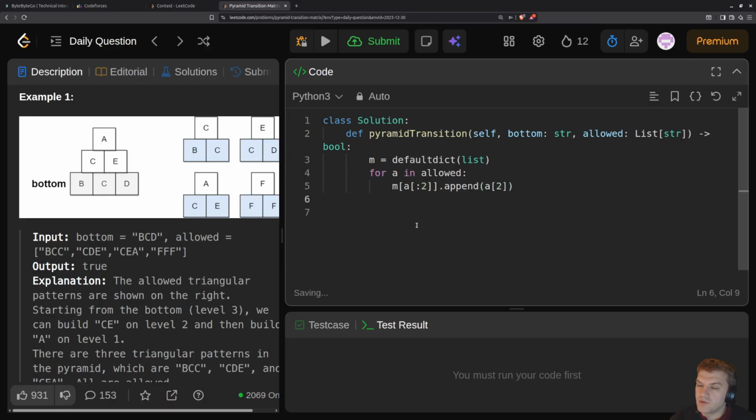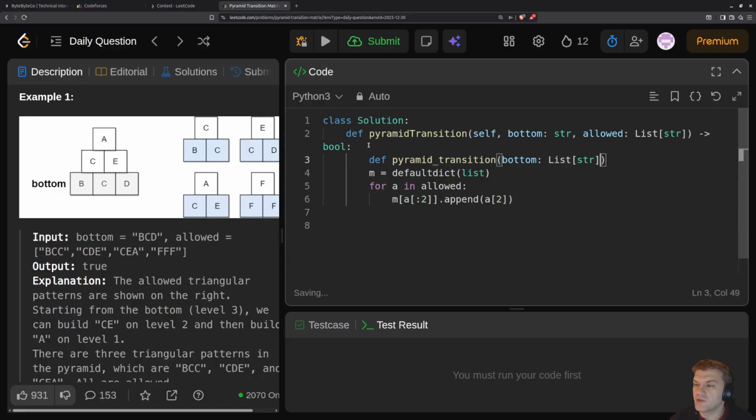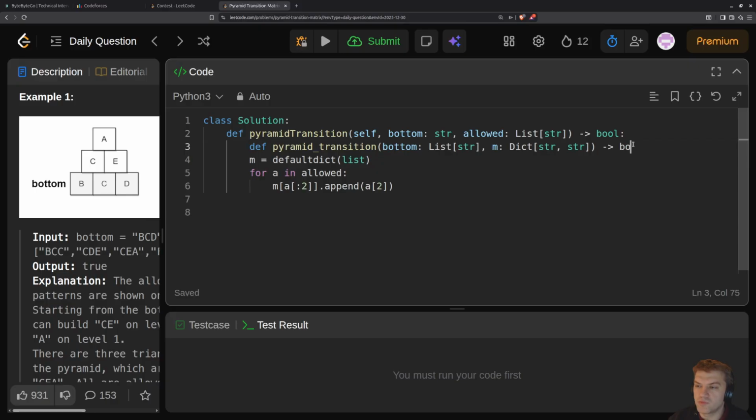And then I'll have this internal function called pyramid transition, and I'm gonna have here bottom as a list of strings, and then I'll have this map as a dictionary that has a string as a key and a string as a value, and this one should return true or false, so it's gonna be bool.